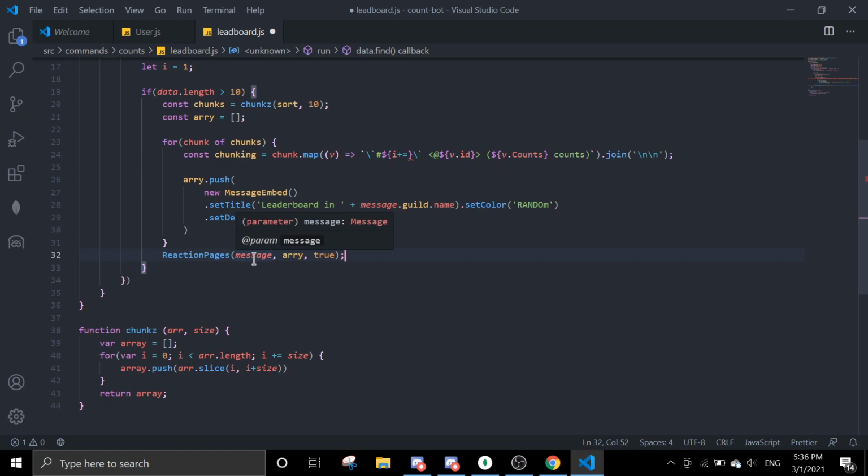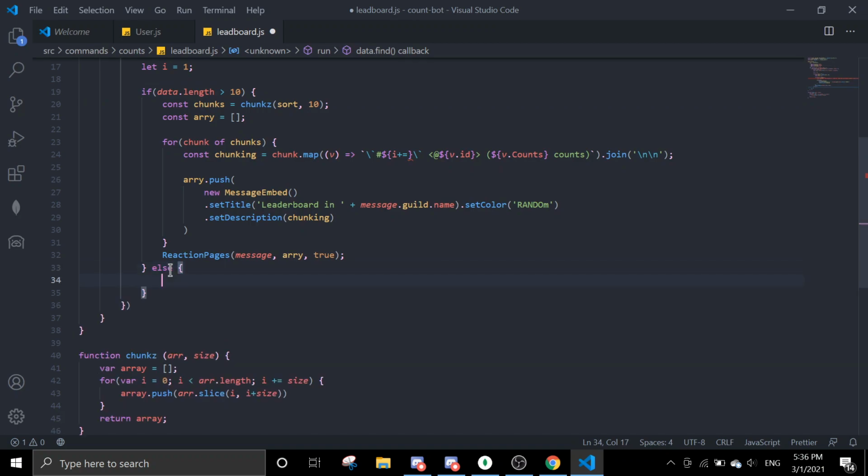Okay, so now we're gonna use an else statement. Else, const mapping equals, it's basically the same thing, so I'm just gonna copy this. Okay, and then I'm just gonna call this mapping because it's basically mapping.